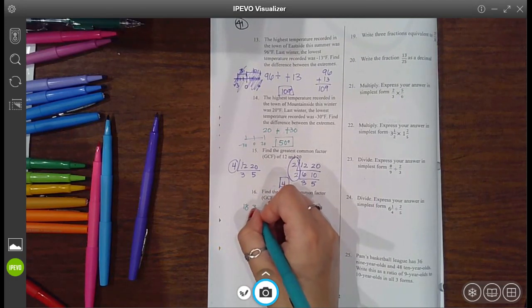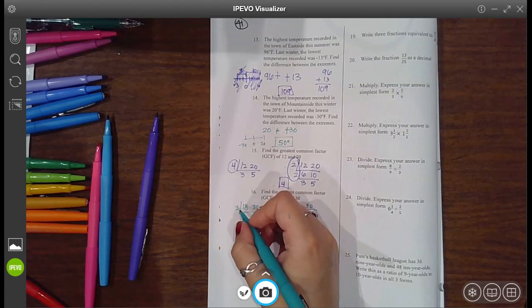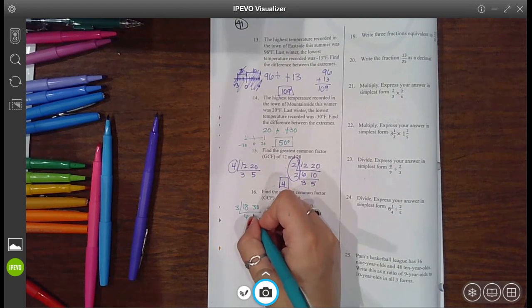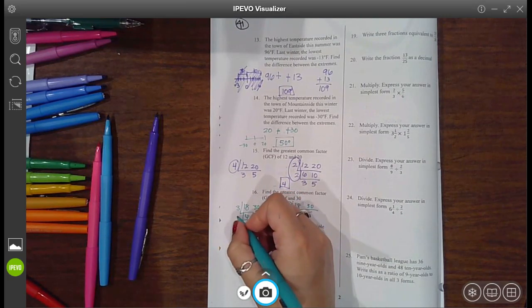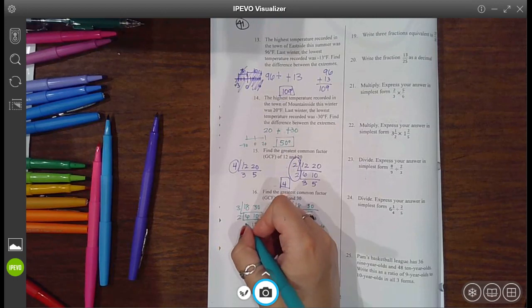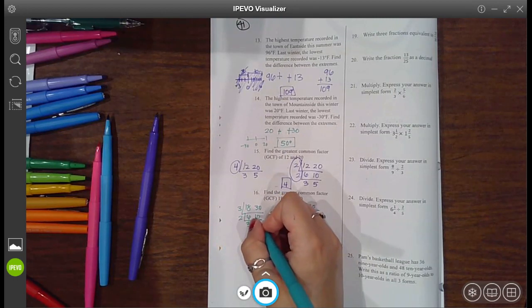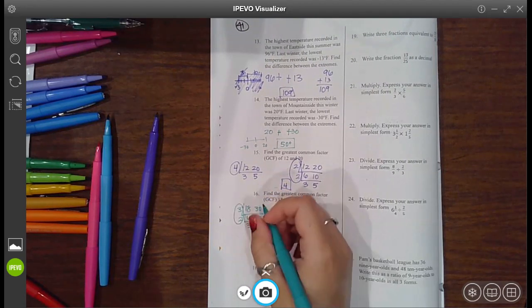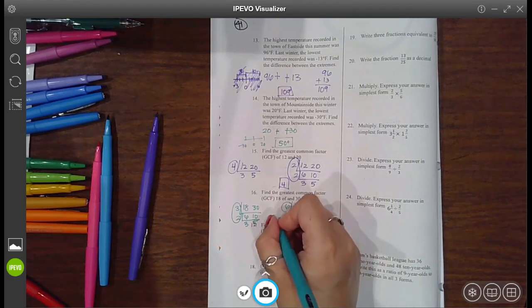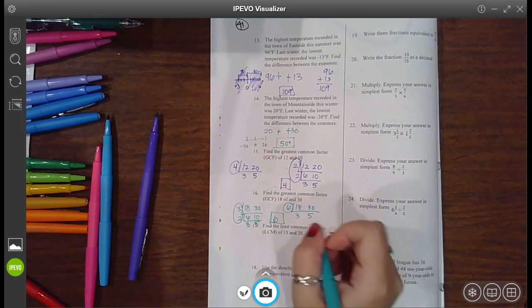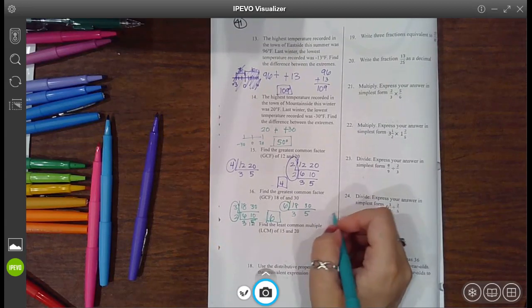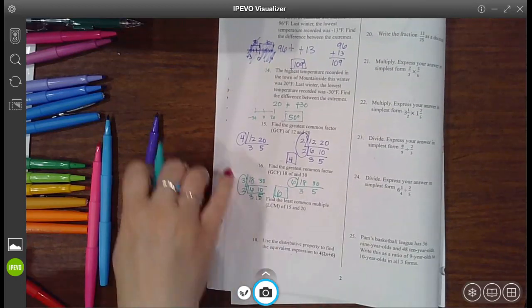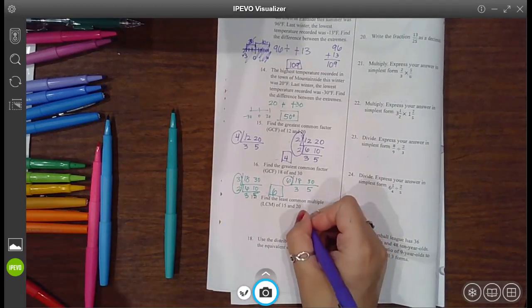And again, if you saw something smaller, like 3, well, 3 times what is 18? 6. 3 times what is 30? 10. What can go into 6 and 10? 2. 2 times what is 6? 3. 2 times what is 10? 5. Can you keep going? No. So multiply the numbers along the side. 3 times 2 is still 6. So no matter what, we got a GCF of 6. And even if you would have started with 2 on the outside, you'll see you still would have gotten a GCF of 6. Now LCM is almost the same steps. Okay, so start it off the same.